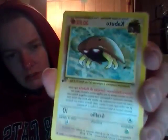Riolu. Well, I can't speak tonight. Level 7. So there's that one. It's another line I love. Really love Lucario. Another Shellder. This is common. Kabuto, which is common. I used to have a whole bunch of these. But this one is not like the ones I used to have because it's a different language one. It says PB instead of HP. I don't know what that's for.